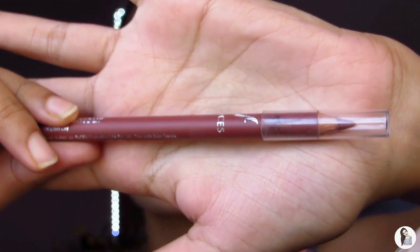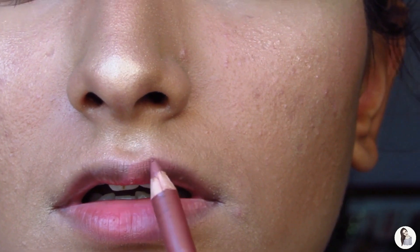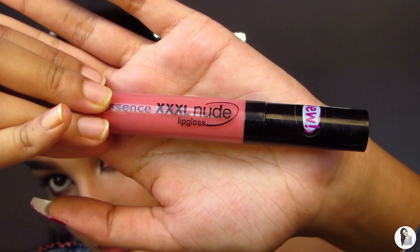Then I'm using the Colorshow Blush from Maybelline in the shade Fresh Coral, taking it on my finger and putting it on the cheeks. Then I'm using the Faces Lip Contour Pencil in Blush On to line my lips for the upcoming lipstick. Then I'm using the Nykaa So Matte Lipstick in Top Thrill — I got this as a free gift and it smells heavenly — putting that all over my lips. Then I'm adding the Essence XXXL Nude Lip Gloss in shade 03 Taste the Sweets all over my lips. Finally, I'm using the MAC Prep Plus Prime Fix Plus in Original, spritzing it all over my face and letting it sit for about a minute.